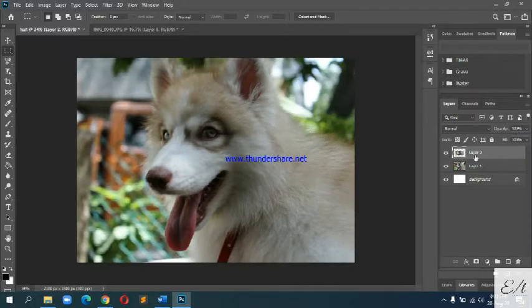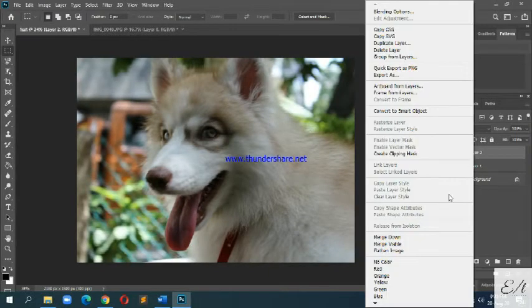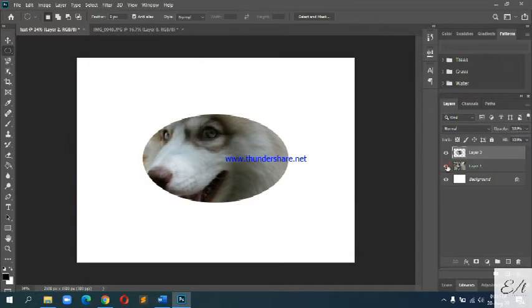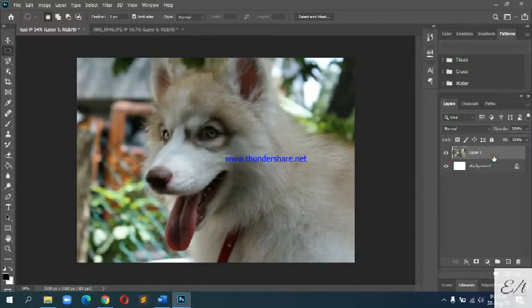In the same way, one sec, I'll just delete this. So the same way, elliptical marquee. I'm going to open it like this. The same type, and Ctrl J, which duplicates the file, and you get this as result. Okay, let's move on to the next. This is also used for cutting down the part of the picture which you want to change from the place where you want to put it or something.